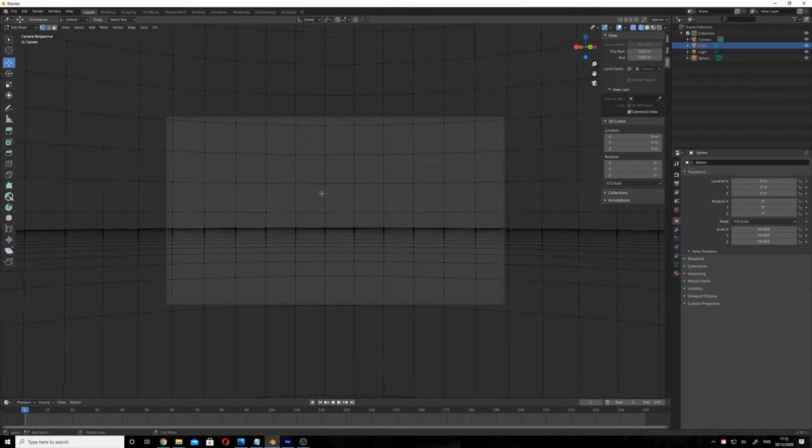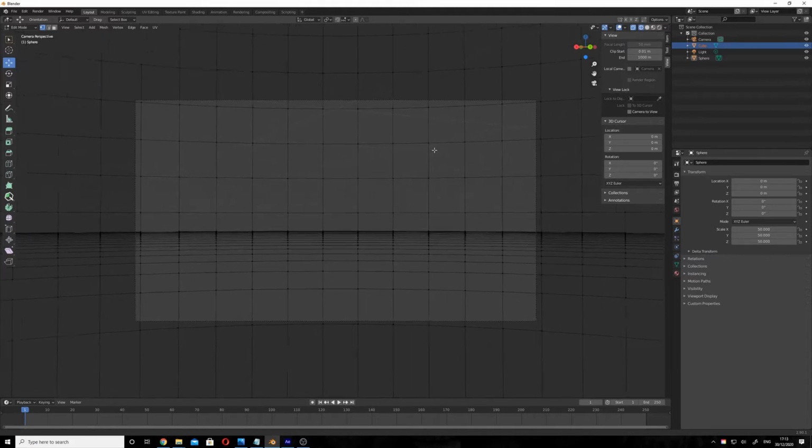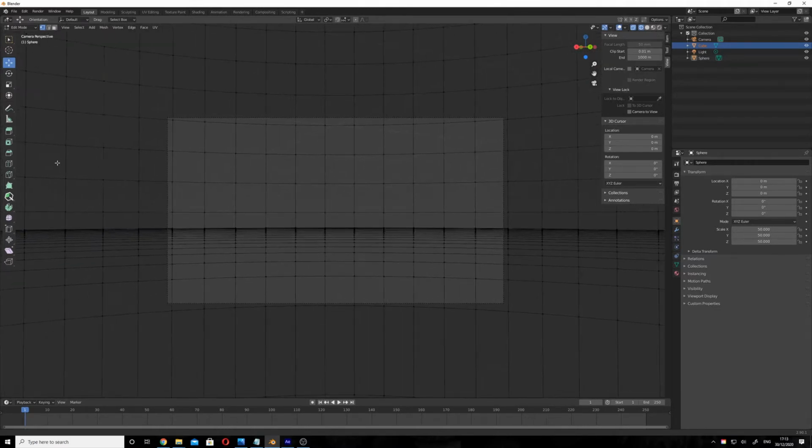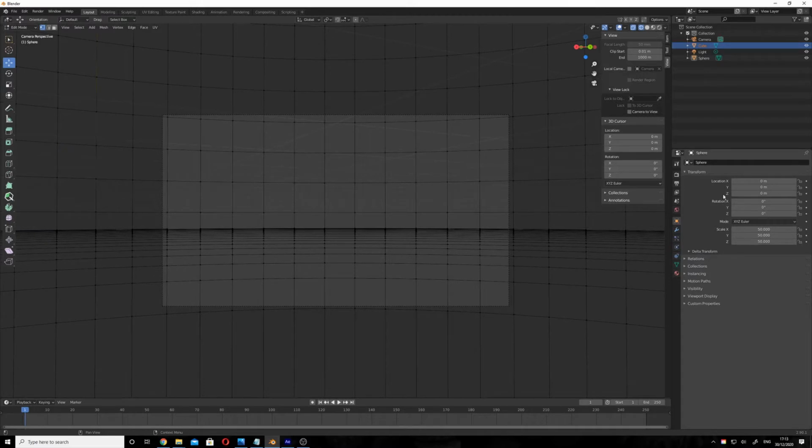And then if you want to zoom, annoyingly, you have to. I did set up a shortcut for this, but you have to disable the camera to view thing. This is all kind of basic Blender stuff. Then press, is it Control and middle mouse, and then you can zoom the thing. And that will zoom without changing the focal length. If you want to change the focal length, which is another way of sort of zooming, with wider fields of view, just select the camera and go to the camera.